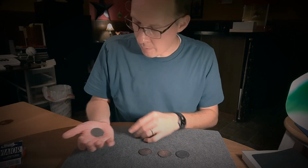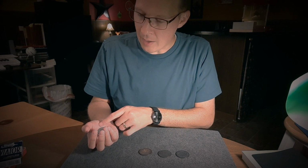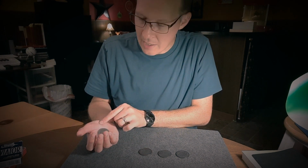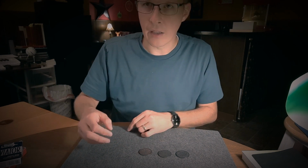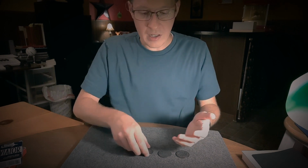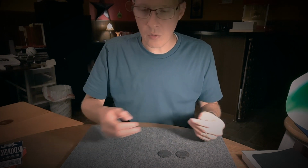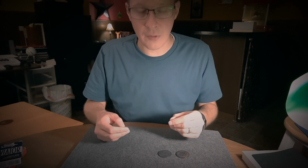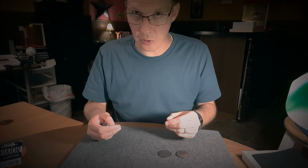So classic palm, just down here as low as you can get it, relax, and the muscles on this side, this kind of meaty tissue on the thumb and the meaty tissue at the base of the pinky will come together and hold that coin relatively in grip. This is classic palm. We need to be able to do it in both hands for this routine, because we're going to do a pass, a false transfer pass, on a couple of occasions, but we're going to use both hands to do it, okay?